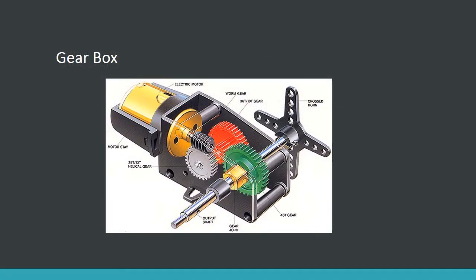Okay, my friends, now I come to the last part of my presentation, which is the gearbox. Now we know from Menge 410 what is a gearbox. A gearbox is a device where there is a combination of gears which are used in order to reduce the speed. Now if you see over here is a gearbox, and there's an input from an electric motor which is directly connected to a worm gear, and then it transfers the rotation to a helical gear, and then through different steps it comes out through the output shaft.